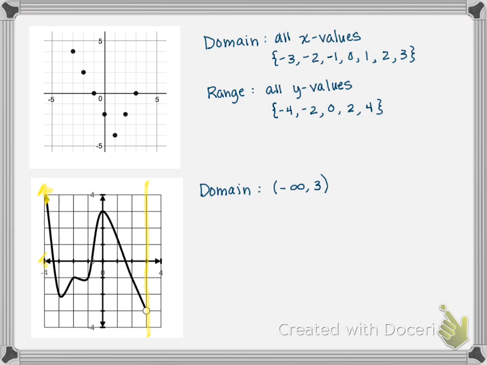Somebody pick a number between negative infinity and 3. Maybe one that's on the graph, though. 1. So if I find an x value of 1, there will be a point on my graph corresponding to that x value. If I pick like negative 2.3, it's like right here, there's a point on my graph corresponding to that x value. So when I say the domain is negative infinity to 3, we're saying that every single number in that interval corresponds to some point on the graph. It doesn't matter what the y value of it is, but there's some point with that x value. So let's do the range.